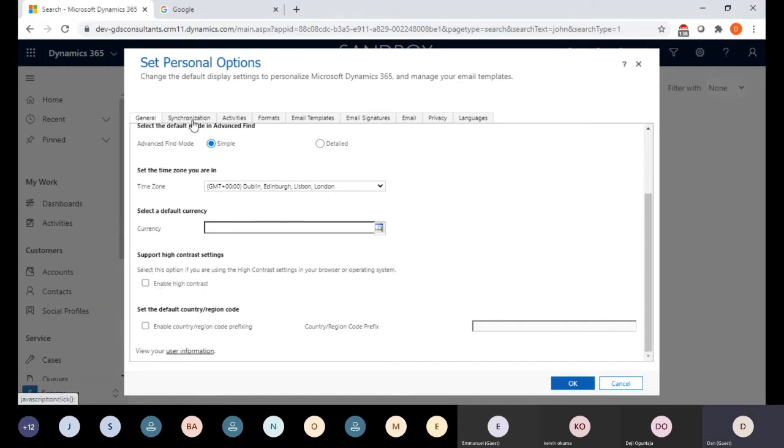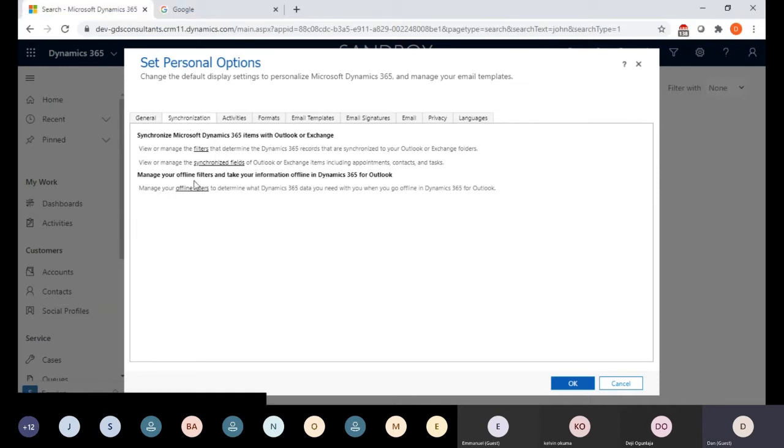And then synchronization. This is actually just synchronization with your Outlook folders and Microsoft Exchange folders. But in all honesty, as a general user, you don't really need to do any sort of configurations at this level. This is mostly done by system admins, of which I think some of us at some point will be system admins. But when we get to the actual configurations, I might be able to show you how you can configure this.